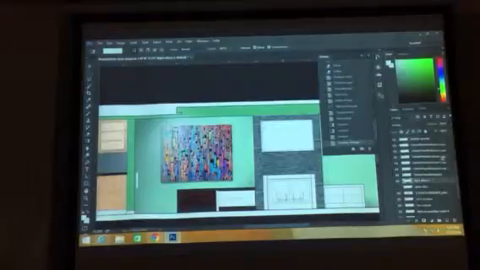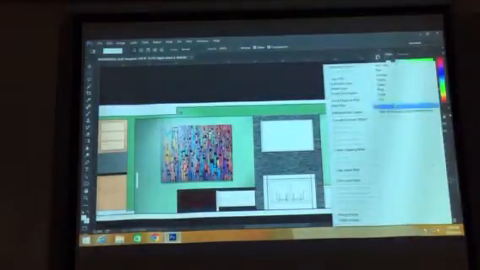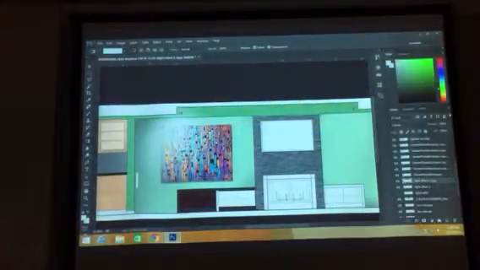Okay, so let's say I like that, and now instead of having to repeat that process and try to make one that's exactly the same, I could just come back over to the layer stack and duplicate the layer. Right click, duplicate layer, click OK, and then I can grab the move tool and just slide it over, like so.